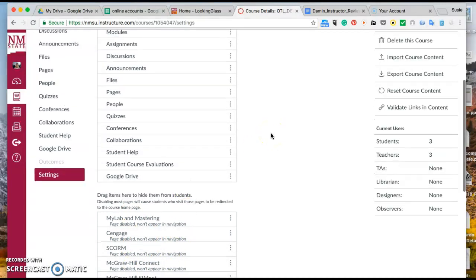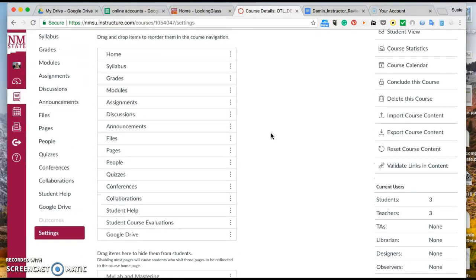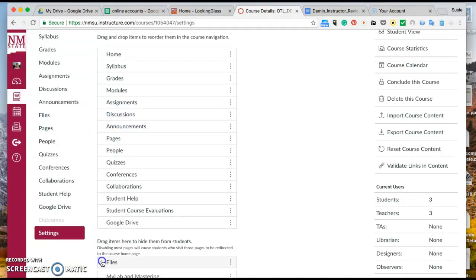If you used prepackaged materials from a publisher, you would, but you don't want files up there, so you just drag and drop it down here. And if there's anything else on this course menu that you're not using, of course you can drag and drop any of these items within the course menu.